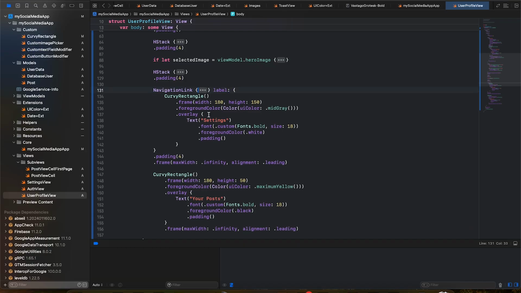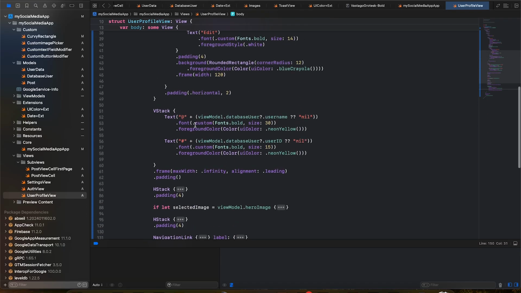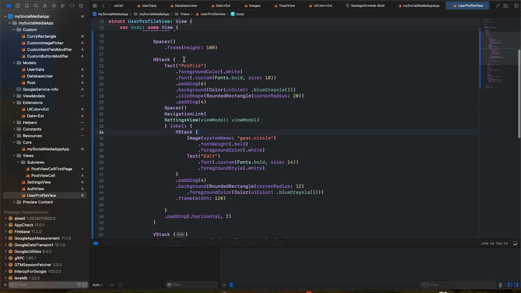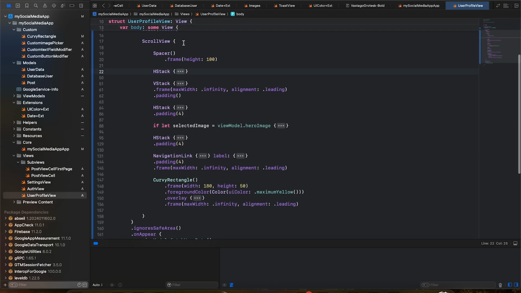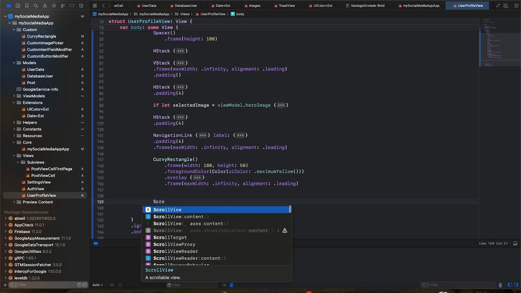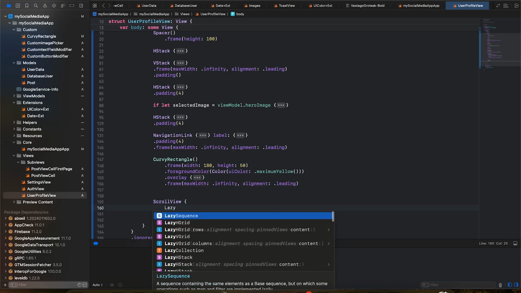And we can just fold these things out. Curvy rectangle here, this is there, the whole thing. So this is a scroll view, and just below our your post thing we can add a scroll view now, and this scroll view would contain a lazy v grid basically.